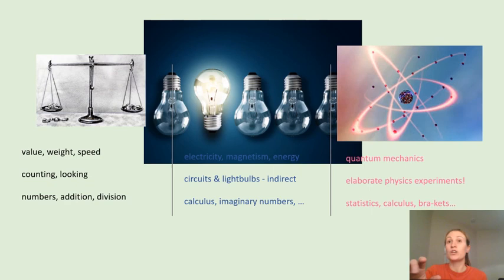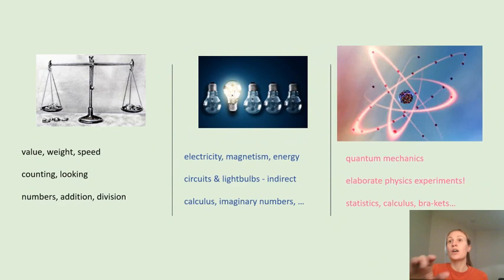And what we'll see later in the talk is that the focus moved on again to even more abstract and subtle things to do with an area called quantum mechanics. Quantum mechanics is the study of things that happen at atomic scales. And it's so subtle that people didn't even know it existed for thousands of years. But it's become more and more important as we've learned more about the world around us. So as this trend from things we can experience directly to more abstract things has happened in physics, the maths that we use has also had to adapt.